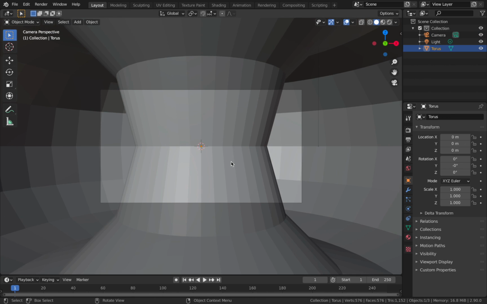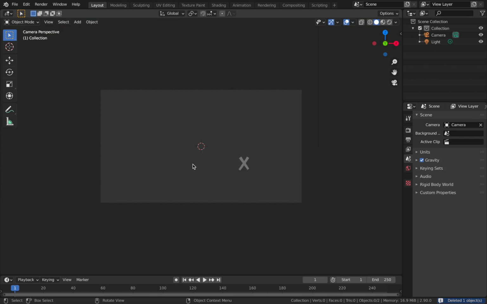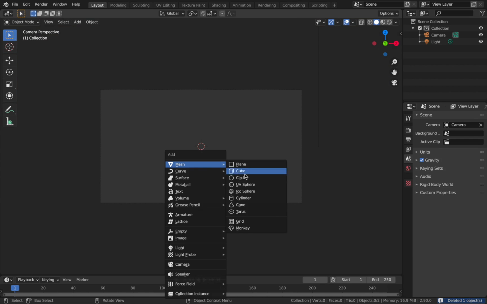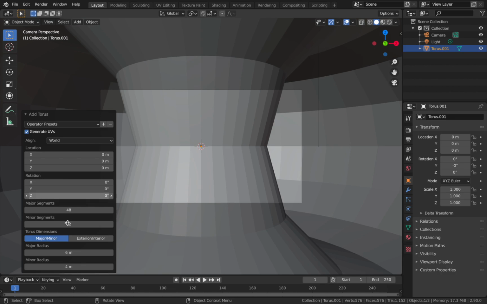Great, now I want to make a few more edits to this torus, but as you can see, I've lost that menu that I had before. So I'm just going to delete the object, so just click on it, hit X, delete. I just add it again, so Shift A, add a mesh, and add a torus. And you're going to get this menu back again. Basically, anytime you click out of it, and then you start editing other objects, you end up actually losing access to this menu. So just adding the object again should bring this back for you.